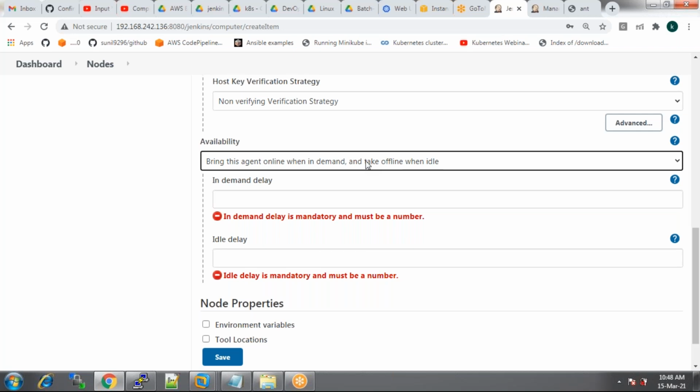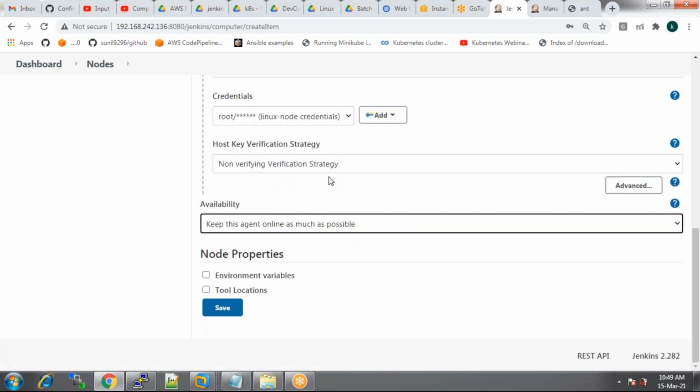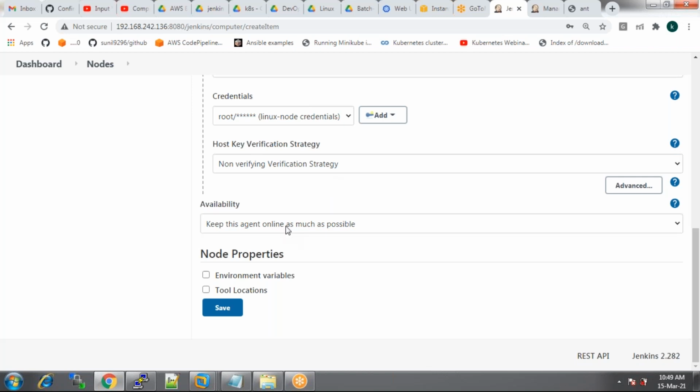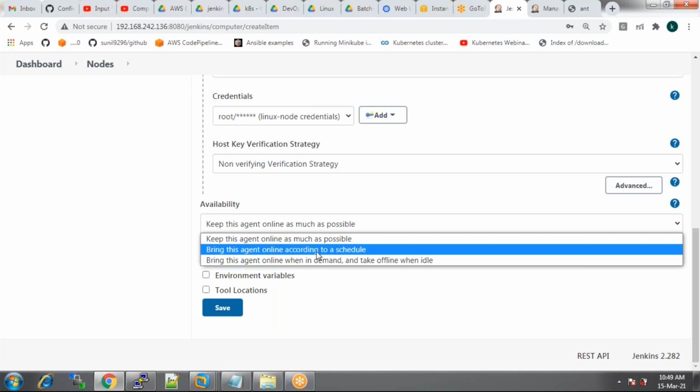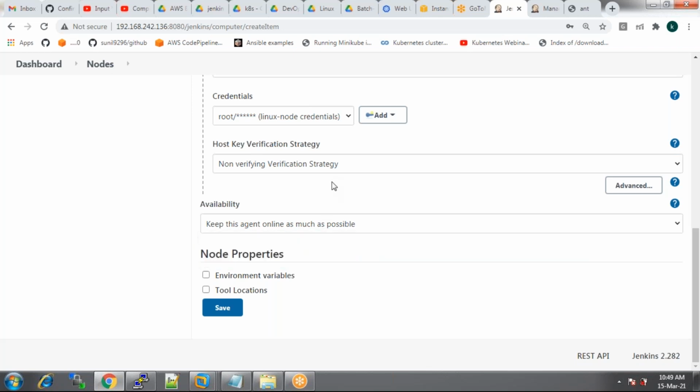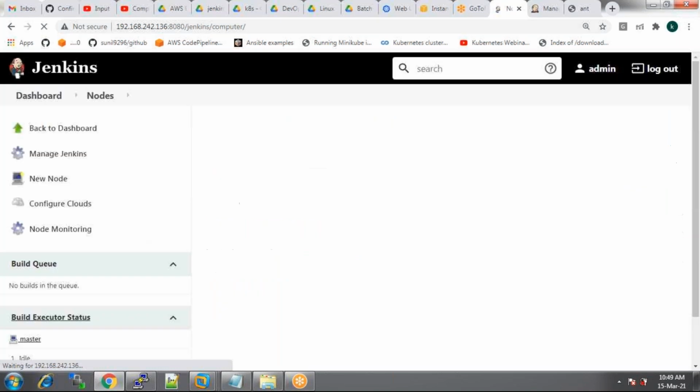Moreover, the node is coming online, offline, online, offline, so there might be some delay for the jobs to run. So the best way is to keep them running always. But if you have any EC2 nodes, you can follow that procedure and schedule them. Okay, so let's save it now. We are done with all this.